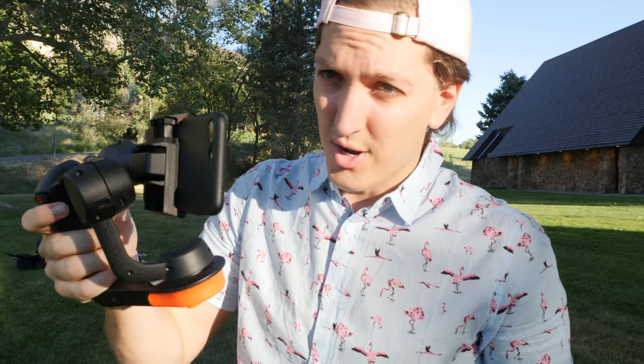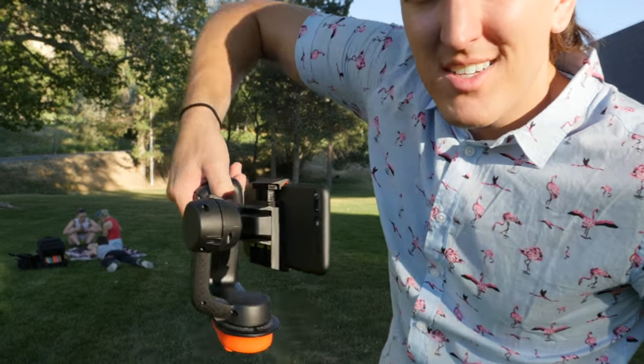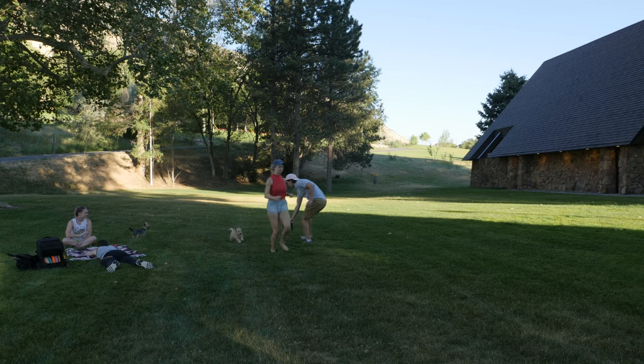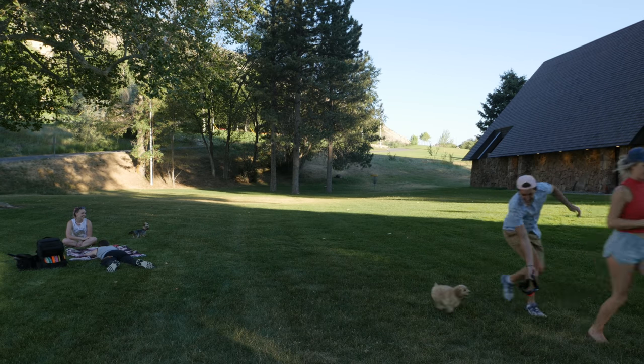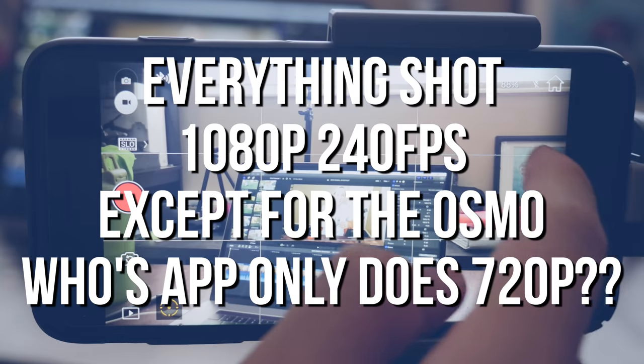Okay, so this is where I'm not sure how the Movi is gonna go. I'm gonna try and hold it kind of like this to get it close to the ground. I don't know, we'll see how that goes. So, that wasn't terrible, but definitely not nearly as easy as the crane or the Osmo.